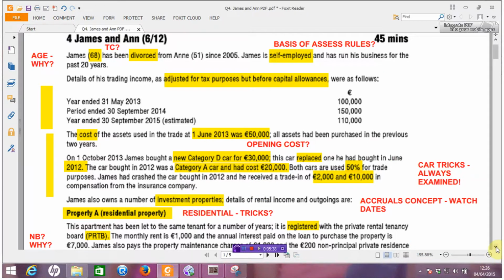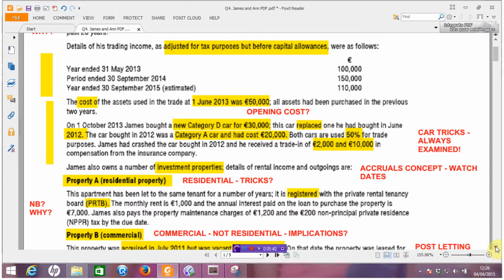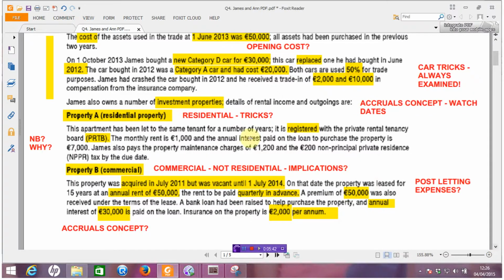In terms of the balance of the question, we're given some investment properties. So we read that, and as soon as I read that sentence, investment properties, I'm thinking, right, okay, well, what are the likely tricks going to be? And it looks as if clearly, the properties are laid out, property A, B, and C. So in terms of my knowledge of Case 5, it must be rental income less expenses equals profit. So it's highly likely we're going to have 3 little mini P&L accounts or rental income accounts, and we're trying to get the allowable expenses and indeed the rent right with each.